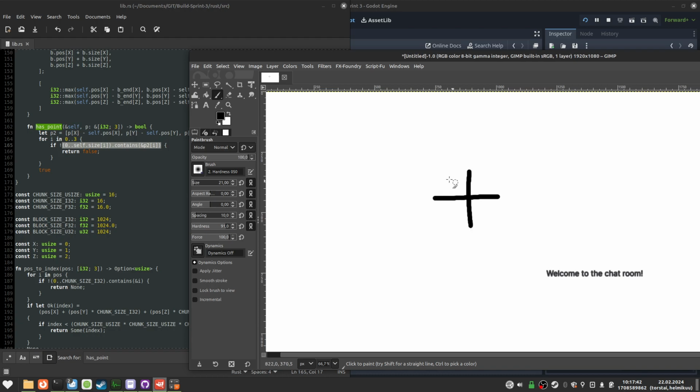Have the origin here. This would be the positive side, this is the negative side. We have a point here. We can say this is 5, 5, and this is like the square. Let's say the size is like 7. I think like 7 would go around here.